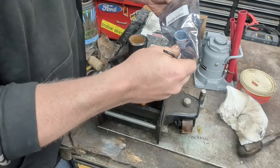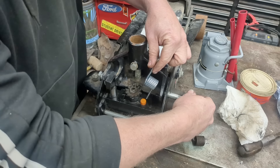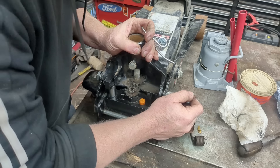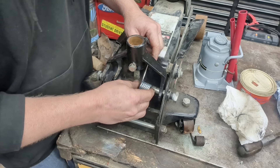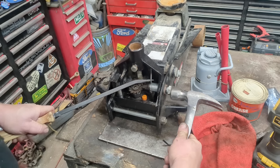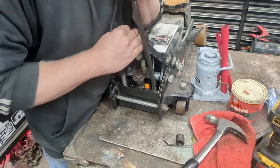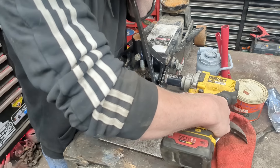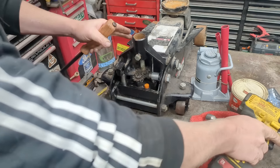Old spring, new spring — I think it was a dollar more to buy a two-pack, so win-win on that. Now I have to jam this in. For these Craftsman jacks there are two different layouts where the spring can come out this side or that side. I'll try to wedge it in. This bolt wants to go in correct — there we go. That's in and ready to go.